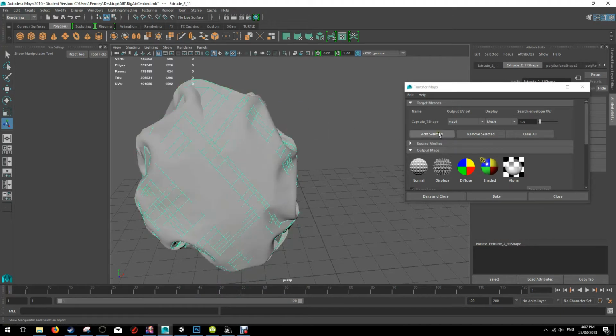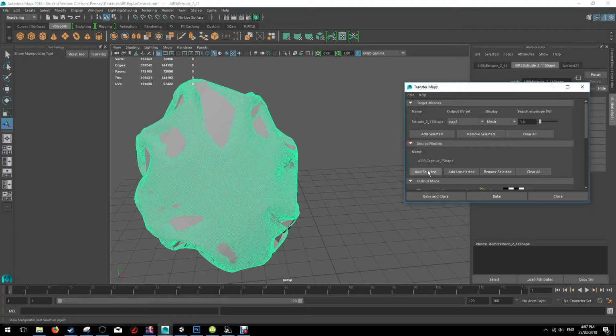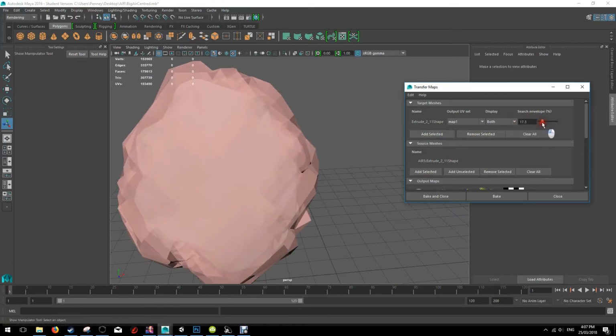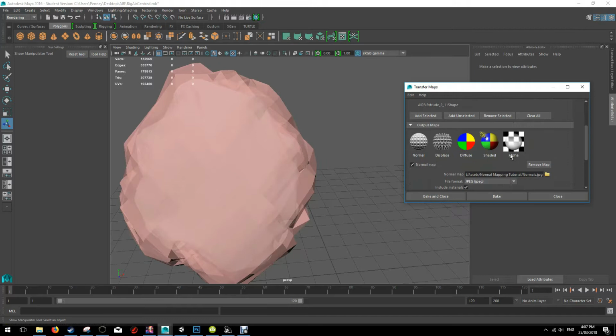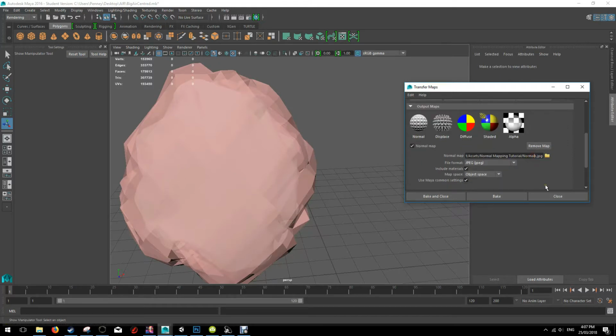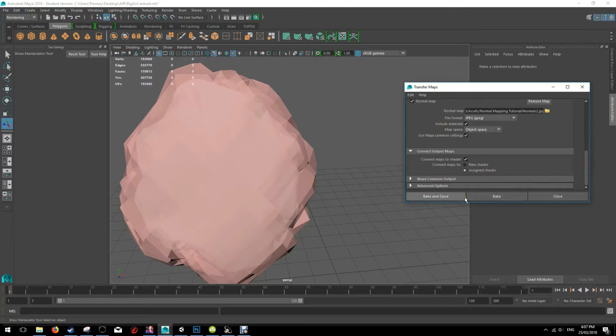We want, this one, just remove all of those. That's the target mesh. That is the source mesh. Let's look at the envelope. It needs to be a bit bigger. That's fine. And we'll save this as normals 2. And that should all be fine.